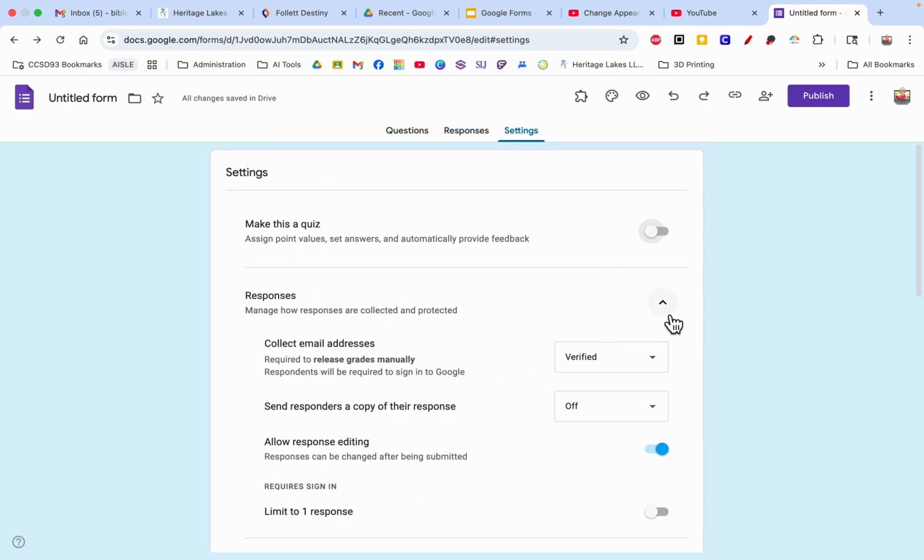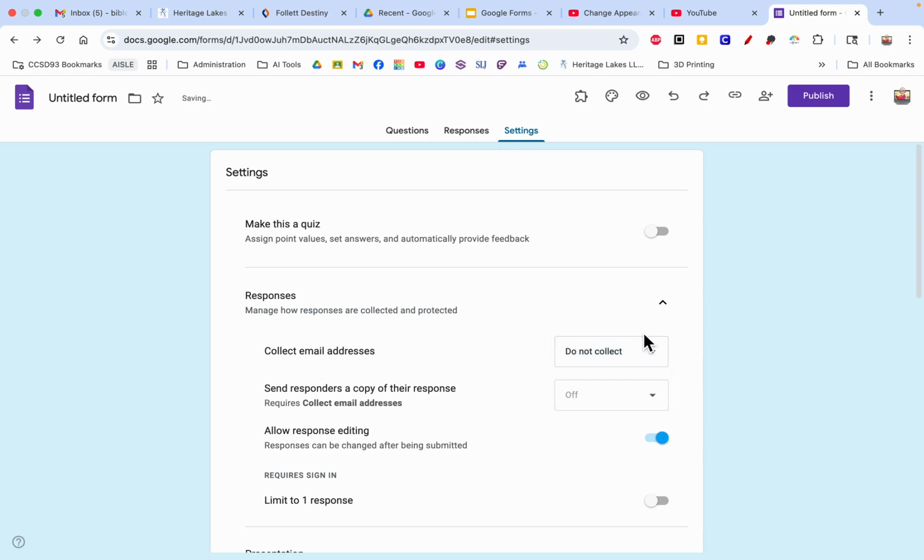You can choose how you're managing responses. If you want to collect email addresses, you can do that. You might want to set it to do not collect. You can still require login so that people have to log into their Google account.